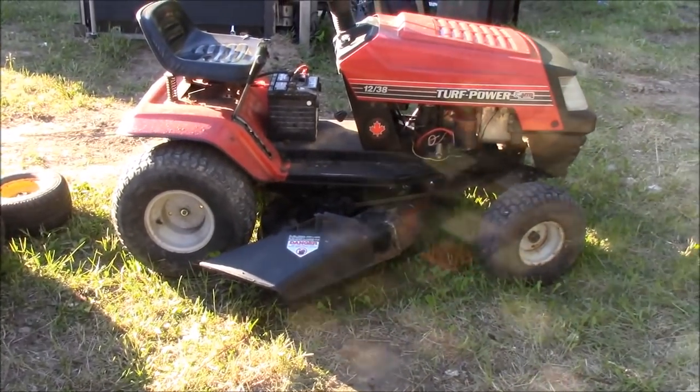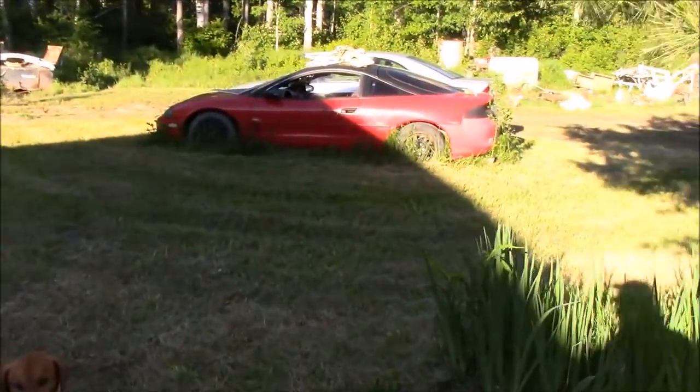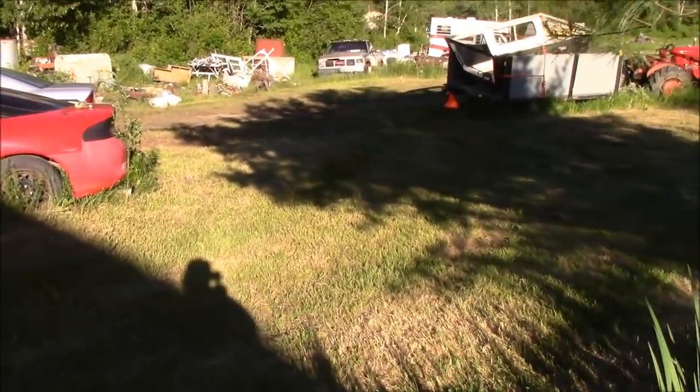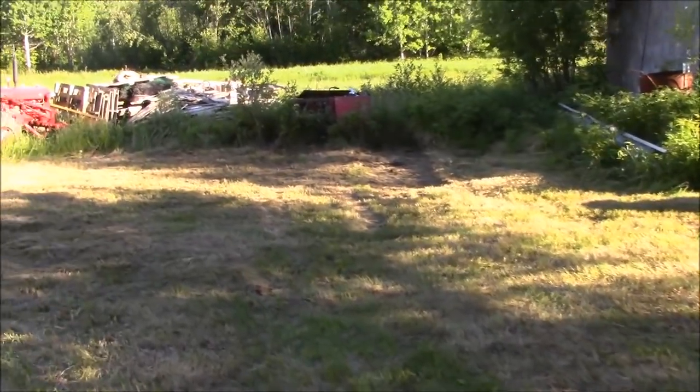Haven't used this one much. I have my other one out back. I don't know if you can see what we've done. Hey, there's Heather out here again. She just made supper, right? Okay. So anyways, I went at it the other night and I mowed all this in here as well. We're slowly pushing the grass back here.